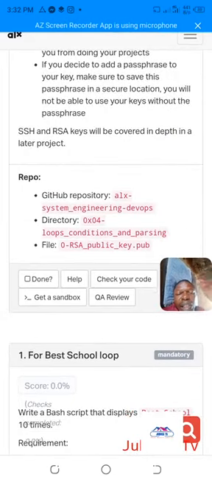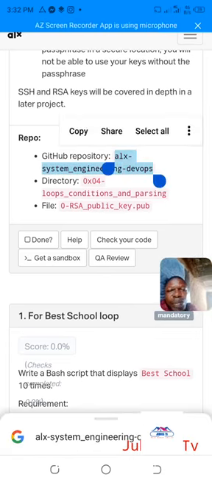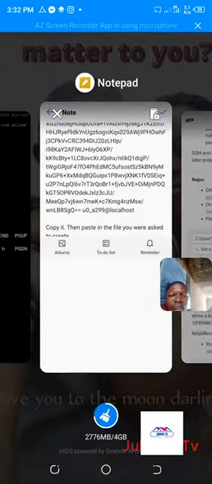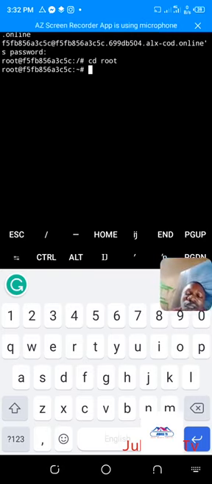Now the project said create a repo. This is a repo that you have created already. We created this repo from the beginning when we started this program. So now I have to see how I can seed it to this particular repo, so let's see how I can enter that repository. Currently I'm here in this repository, so the next thing I want to do is cd to my repository.